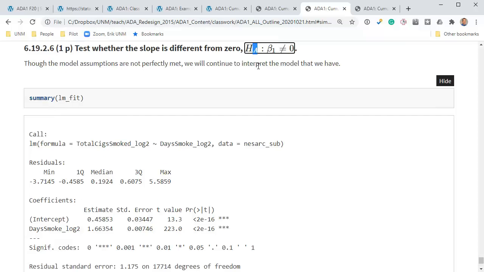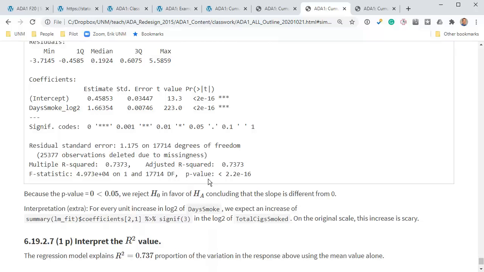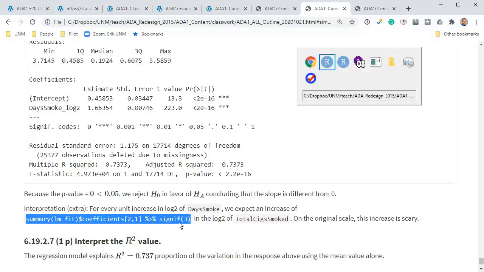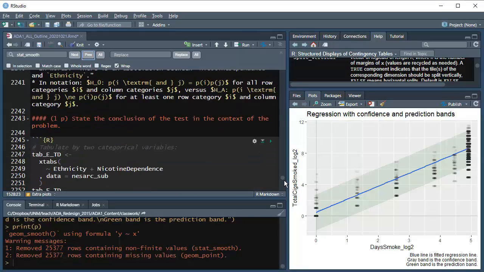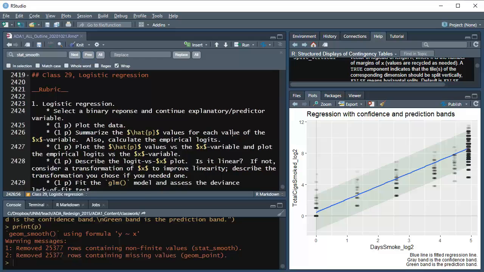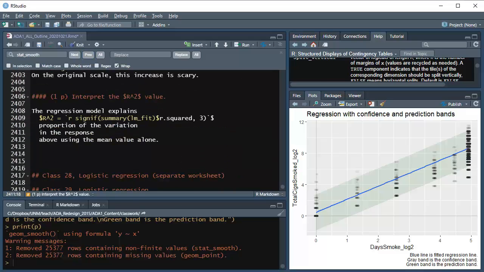I use HA, okay, and my p-value is numerically indistinguishable from 0 to a computer, and it looks like one thing that didn't work was my number wasn't appearing down here for my slope, and I think that is probably because I left out an R inside those single braces. Let's try to find it. Here.